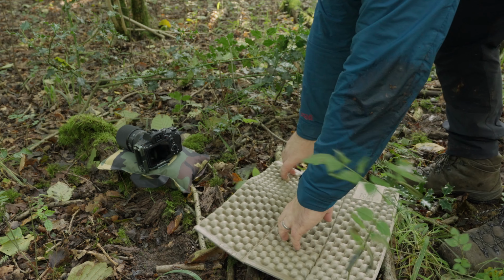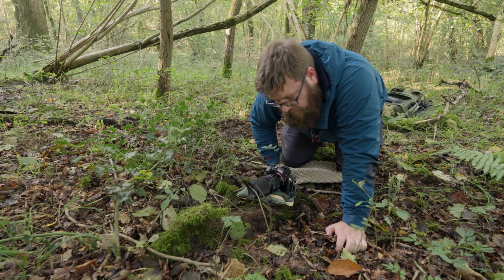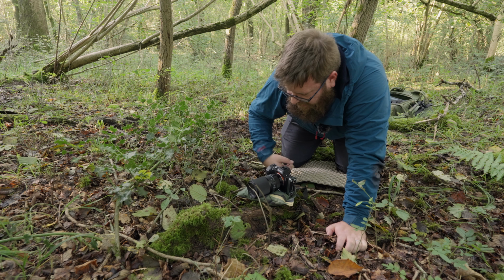Quite enjoying this rolling around on the floor in the woodland lark. Not long since I just spoke to you, I just turned 90 degrees from the last photo I was taking, and I found this tiny little mushroom here. Again, no idea what it's called. Mushroom. But it's set amongst this lovely moss here, and it just really stood out because it's just a single tiny mushroom on its own. And with the macro lens here, again shooting at f3.5, just able to blur the background out.